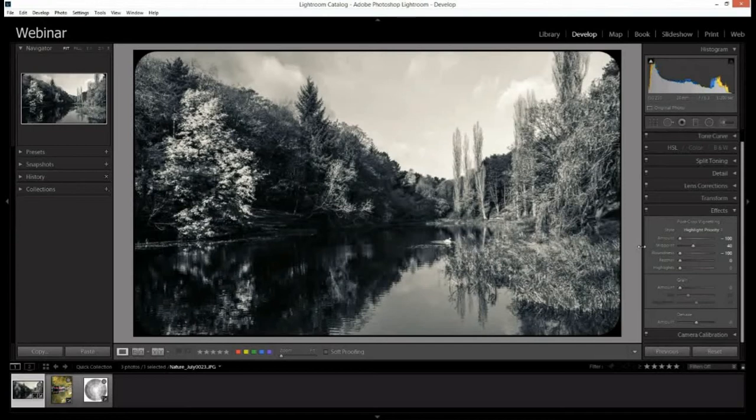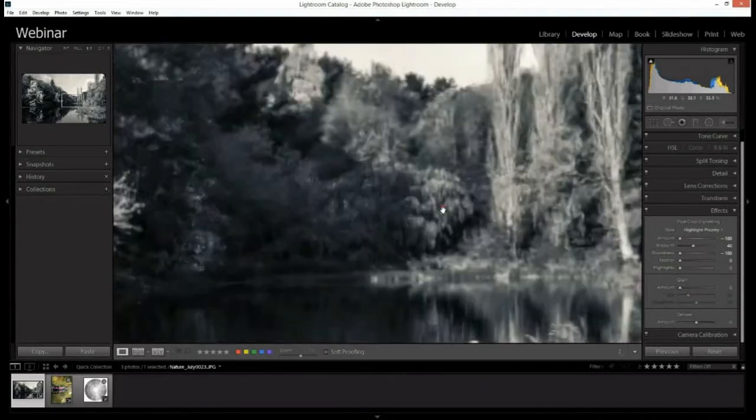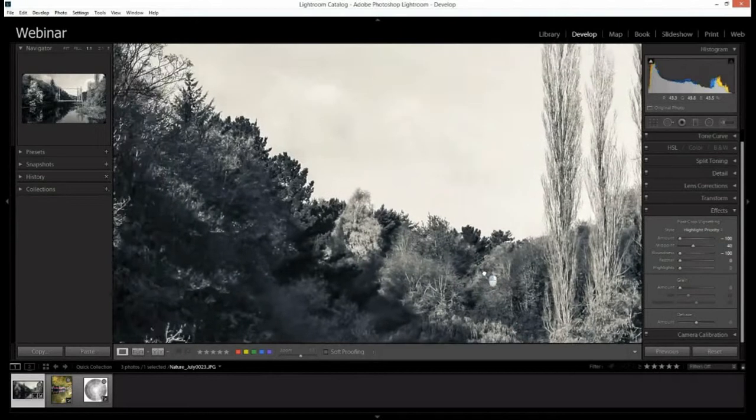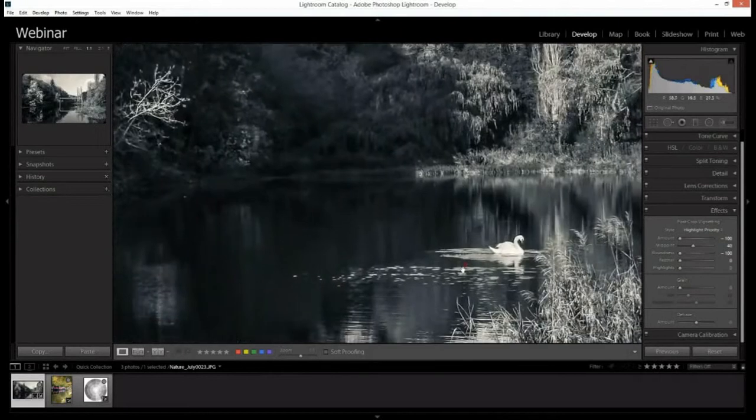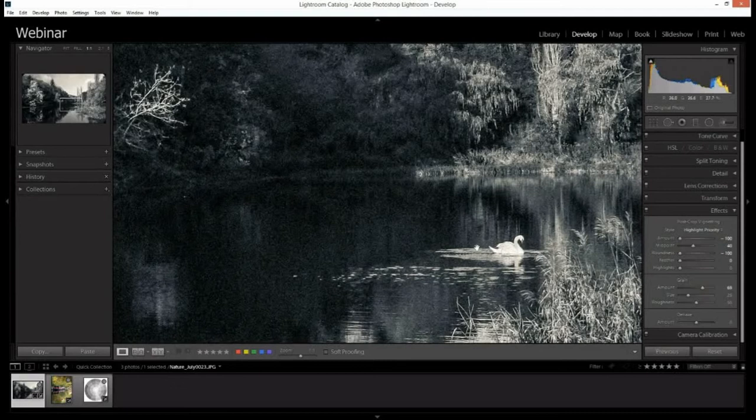Noise is different. Noise is a digital artifact. It's not a physical one, an analog one. Okay, so I don't think noise looks good in our shots at all. So let's introduce a little bit of grain to the photo. We're going to get in a little bit closer. Try to find a bit of the photograph where you can see a bit of the texture. And when we start to introduce the grain, you should be able to see a little bit of texture coming into the shot. Yeah, and you can see it there quite clearly. And that's quite a nice effect as is.